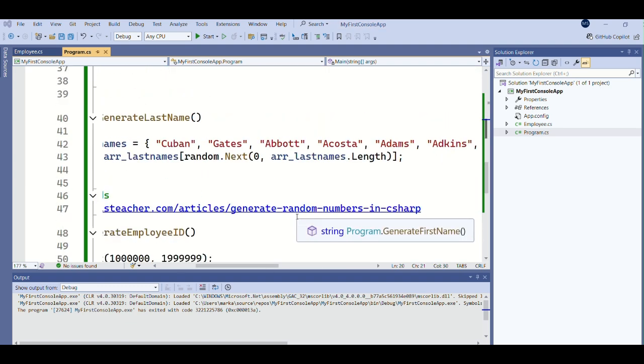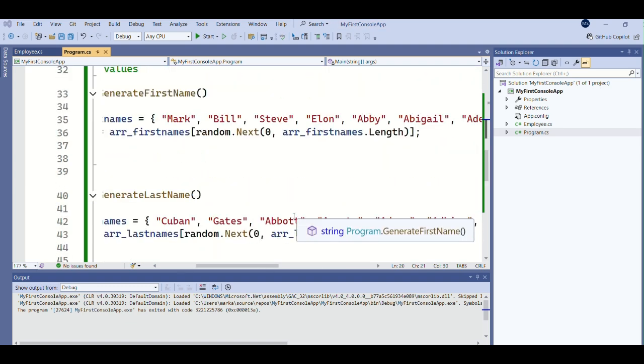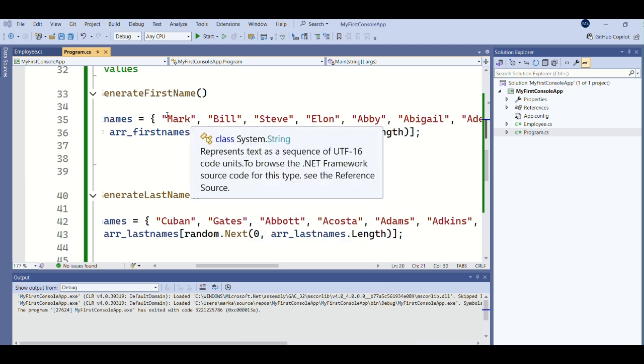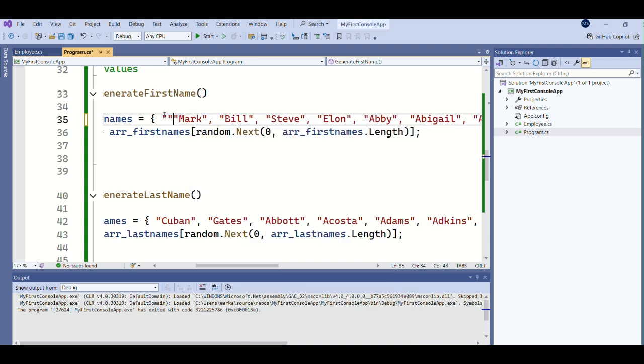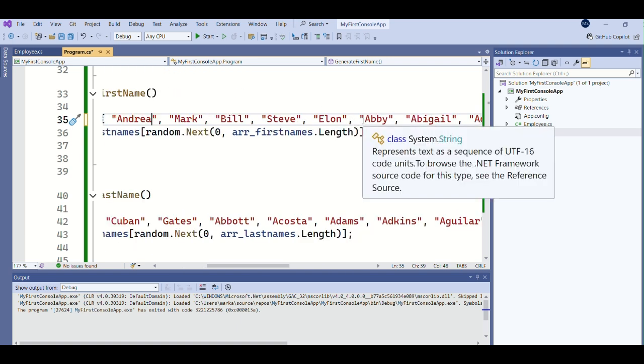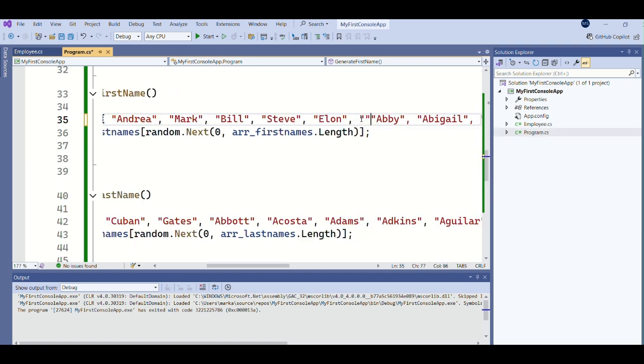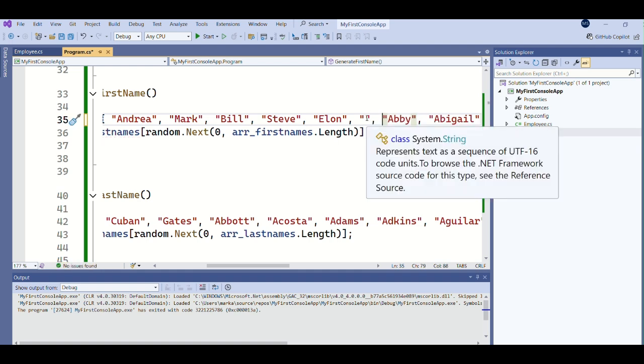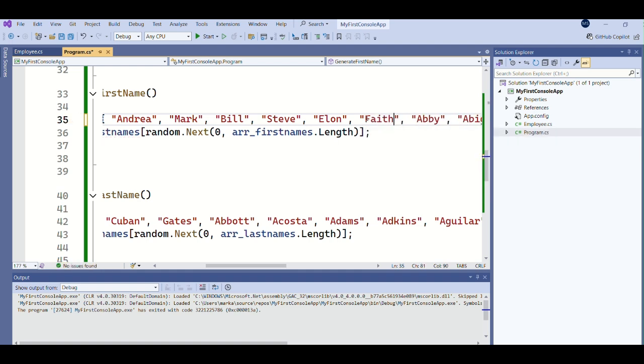Oh, before I did that, I wanted to go ahead and add some names. So let's add some names here. How about Lesson, Andrea, and I'm not trying to do this in alphabetical order at all. Okay, and then Faith, and then Henry.